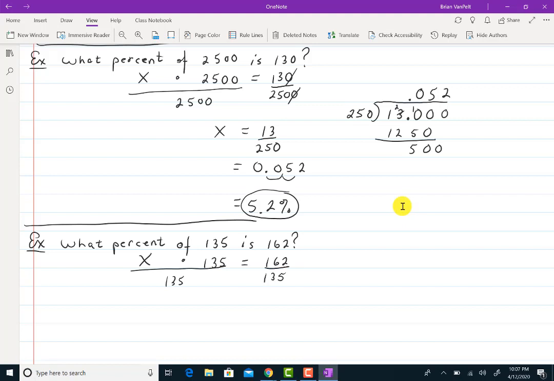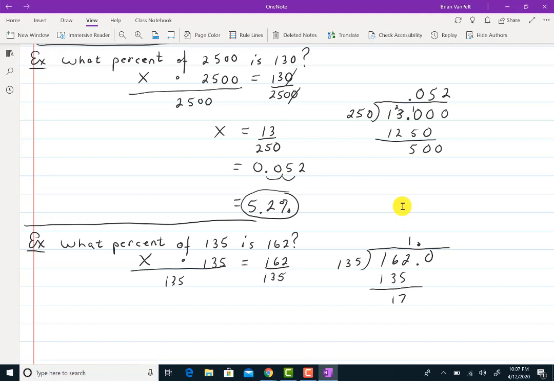This is a possible candidate to go into a mixed number. Let's see what the numbers yield when I do the division. 135 does go into 162 exactly once. And then I'll have 17. So that would be 1 and 17 over 135. Then you'd have to change that to a percent. I'm not sure that I want to do that. That seems very rough. So I think I'm going to go with the decimal. You can do whatever you want, obviously.